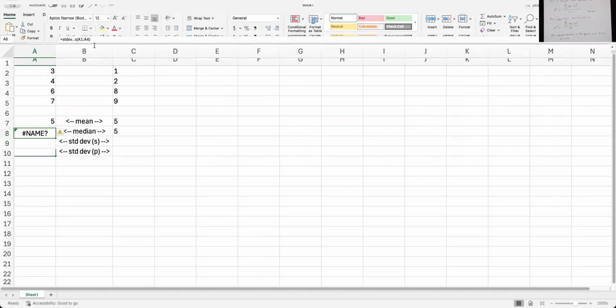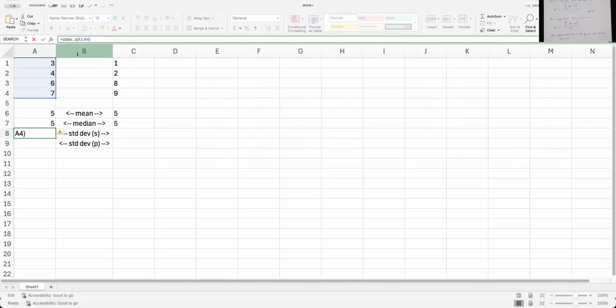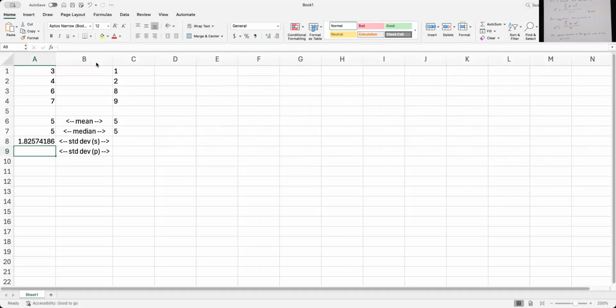Oh, I hit an extra dot. I made a typo in my formula. You see, I have 2 periods in the formula. That's why it gave me an error. There we go. It gives me 1 billion decimal places. I really don't need more than 3 or 4. For most applications, I can just get away with 1 or 2, depending on what I'm going to do with it. So this standard deviation is 1.8. I don't know what these are measured in, so I don't know what units these are in.